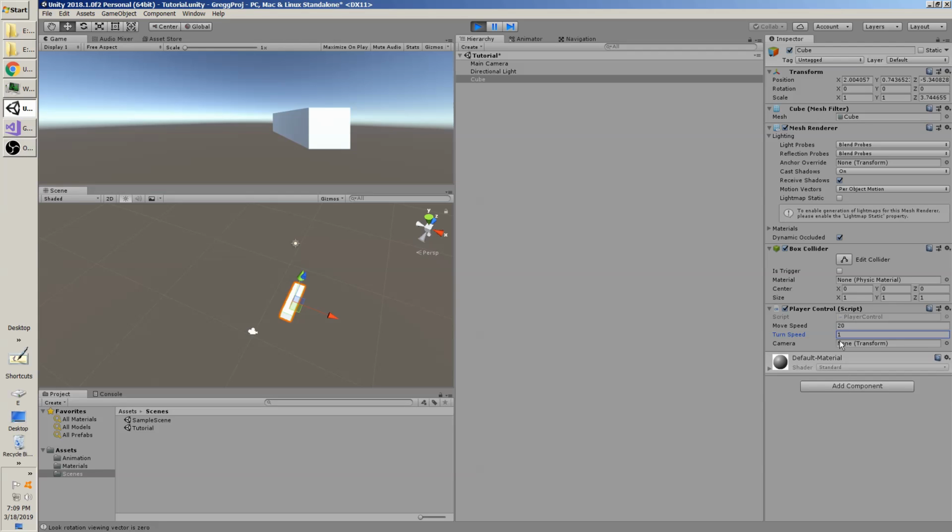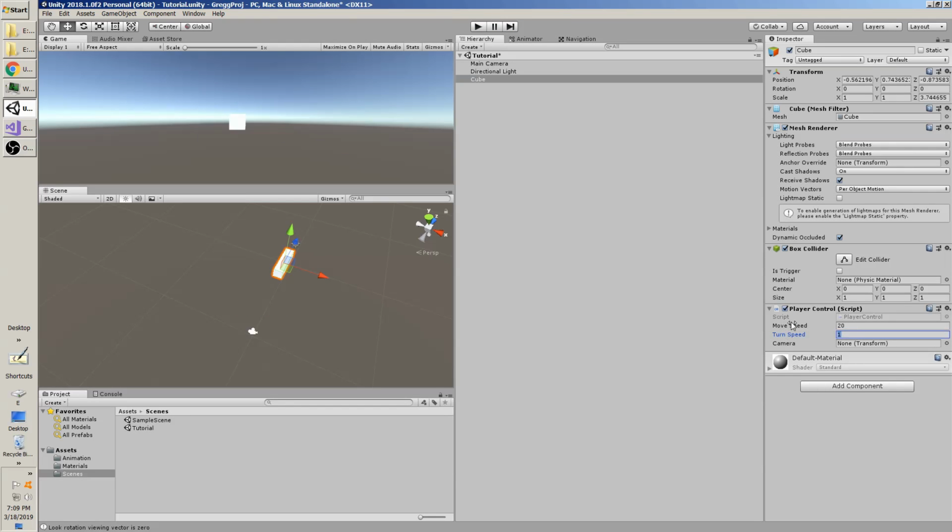So first, let me find the right number for turning and see what feels good. This is still really fast, but it's better. It definitely responds quickly, but still gives me enough time to see what's going on. Maybe 10 is a good idea for there. Let me put 10 back in.